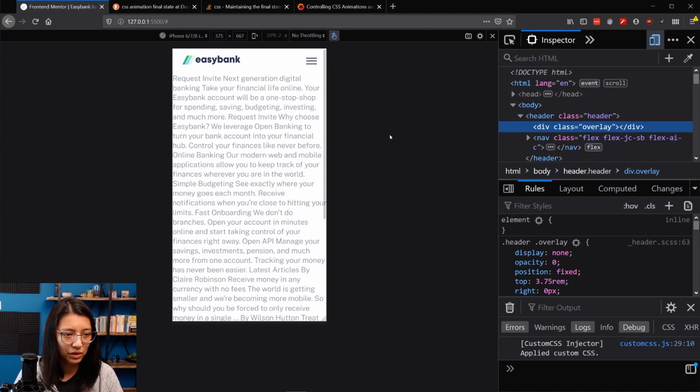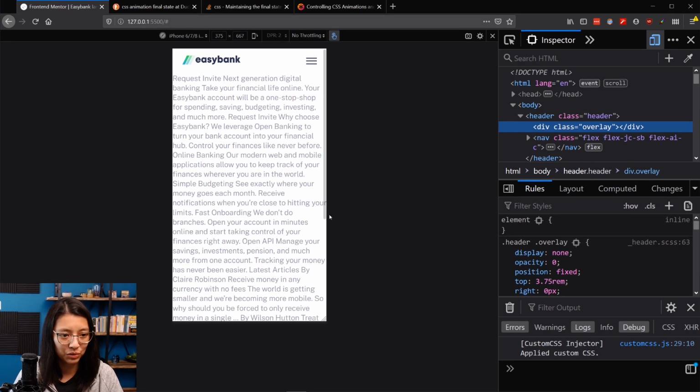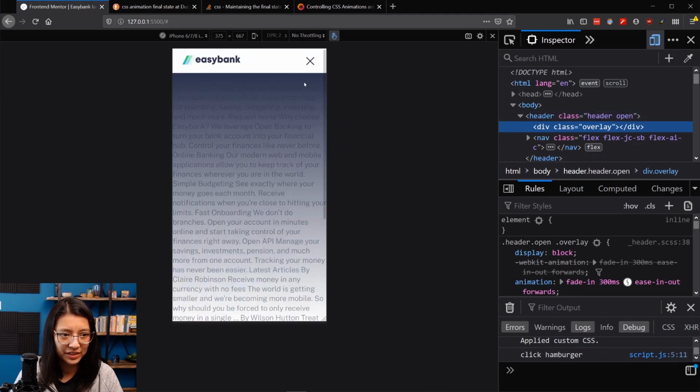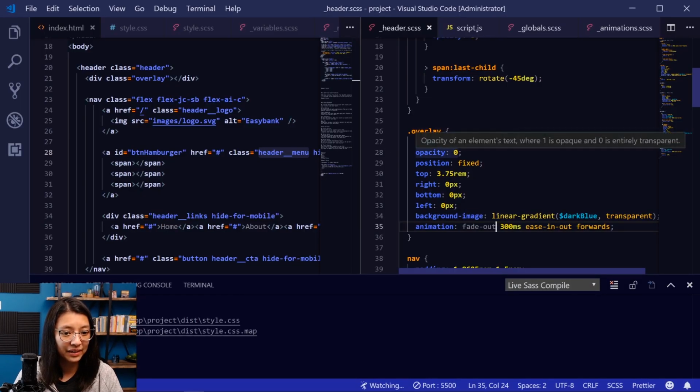But let's just reload because I want to make sure nothing weird happens with this. Okay, I just wanted to make sure that because I added a fade out animation by default to the overlay, I didn't want it to fade out when you load the page because that would obviously look very strange. Okay, clicking on the hamburger menu, fades it in, very good. And it just sort of disappears. So it doesn't have the transition, which means the animation is not being added.